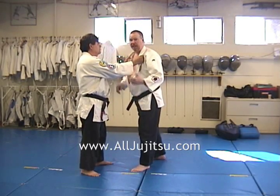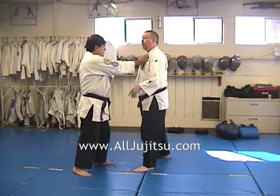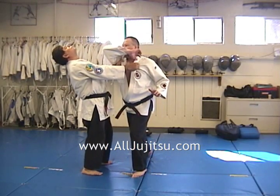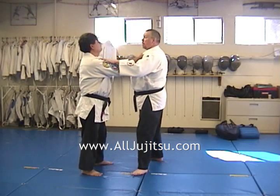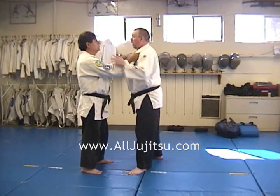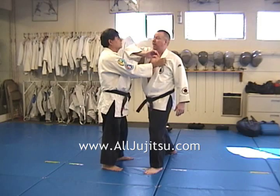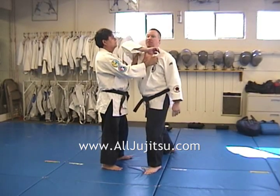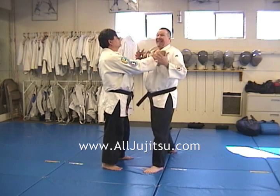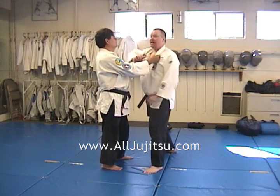So it should be a natural reaction that as soon as somebody grabs your lapels like this, elbow strike. Now, if he's not thinking about the headbutt right away, then this elbow strike will not make contact. But that's okay, because even if I don't hit him, if he was thinking about the headbutt, I'm protecting my head. So the elbow strike could make contact or it may not.